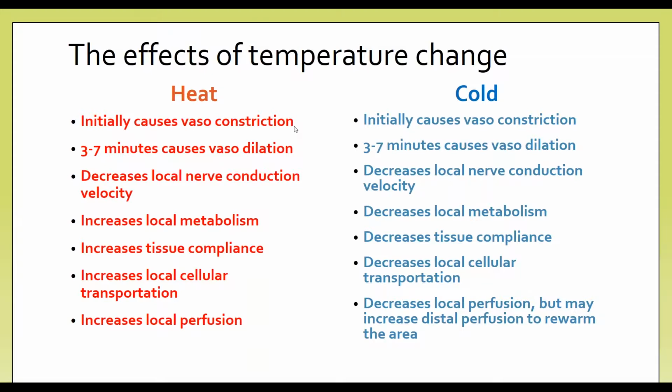You want to drop the metabolism rate to allow the vascular system to regrow to the area, to reoxygenate it, provide nutrients to the area as well. Because if the area runs out of oxygen and nutrients, you get avascular necrosis happening. It delays that fairly significantly. It also prevents edema. It also decreases local nerve conduction velocity fairly significantly.